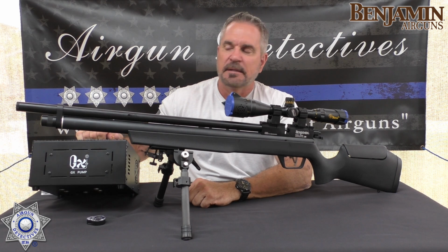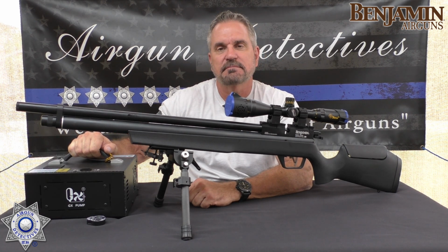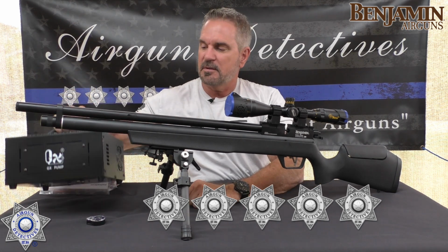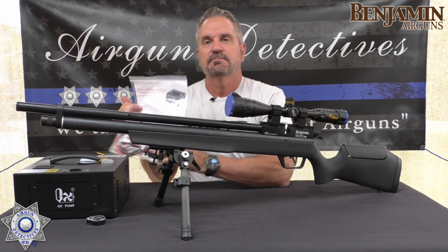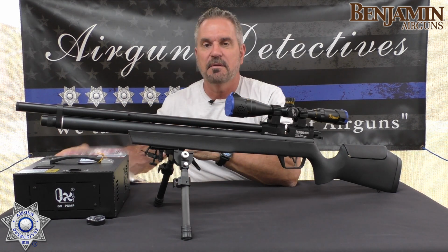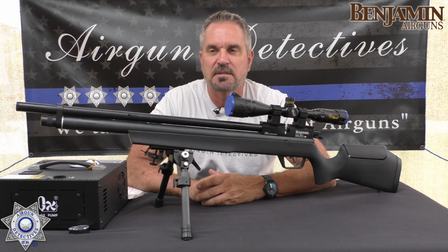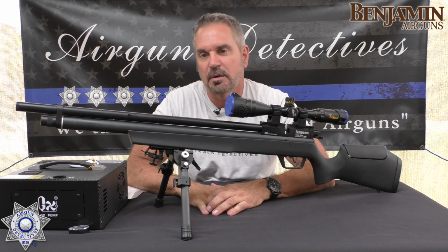Our little pump, my little just under $300 pump, how would I rate that? I'm gonna have to give that 5 stars because it worked perfect. And I just love how compact this is and light compared to some of the others. It really is. And then the fact that you have the DC cable so you can hook it to a battery if you're in the field. So fantastic little pump. I'm gonna leave you guys a link for that down below in case you guys are interested, because I know there's a lot of competition out there with the various types of pumps out there. So anyway, this one worked out good.